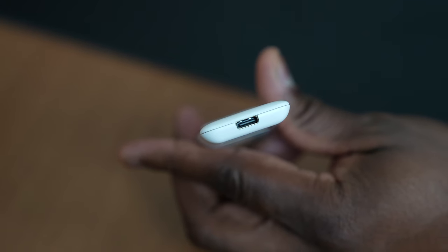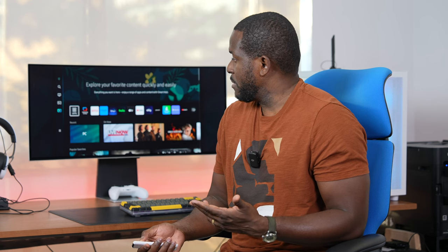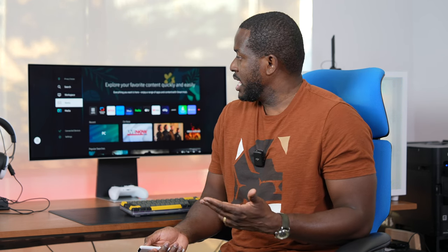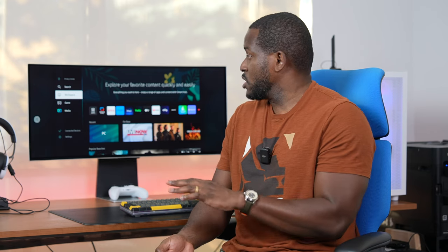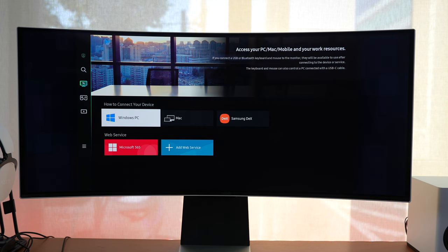Because this is a standard Samsung remote control, Samsung has built-in its Tizen OS into this, which allows you to customize and use some of the other features here. So I can hit the home button, and this takes me to the general standard TV menu that you see on any Samsung TV. I have a couple of options here — my standard apps for media, a workspace which allows me to connect a PC or Samsung DeX, and that is nice.